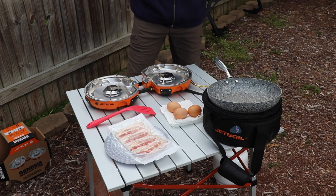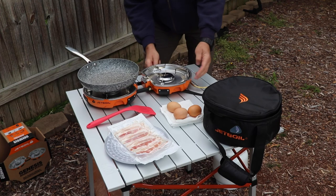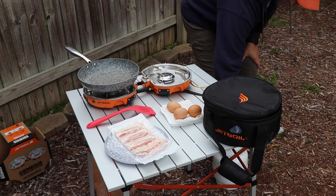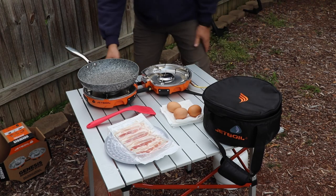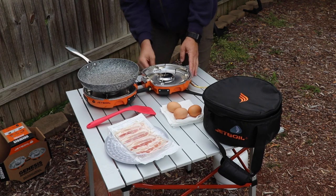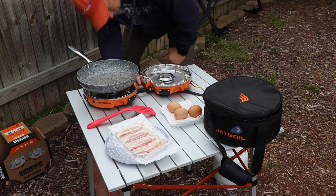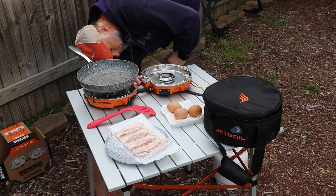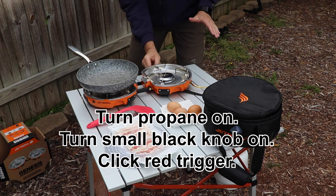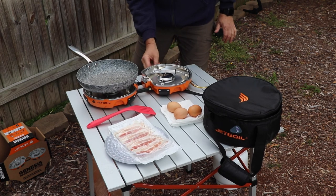You are ready to turn it on and start cooking. I've got my Michelangelo non-stick pan — it is amazing, nothing sticks to it. I'll put a link under the description so you can check it out. This Jetboil stove just fires right up — you turn the knob way over, you'll hear it, and you keep turning and all of a sudden it starts up like a jet engine. At first I was like, I can't see the flame, but it's there and you can hear it.